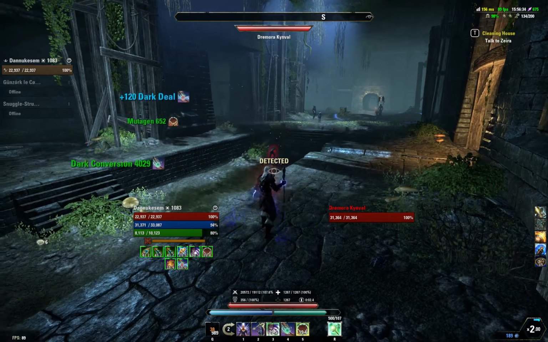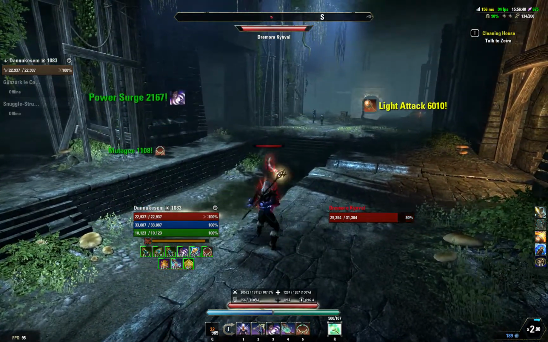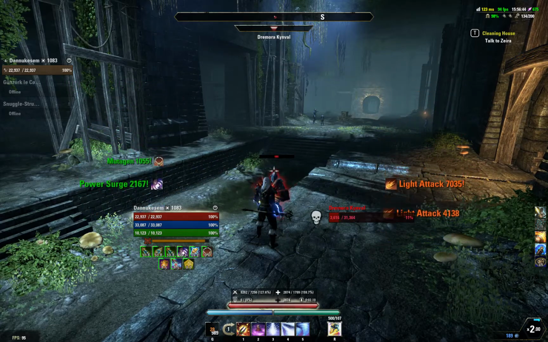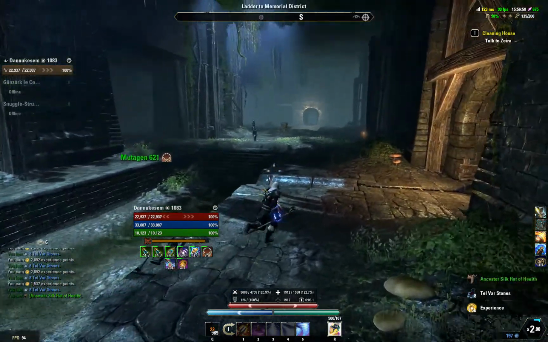What I want you to do is notice the rate of healing that I get. Notice my power surge is healing me for about 2167. Those are critical heals.